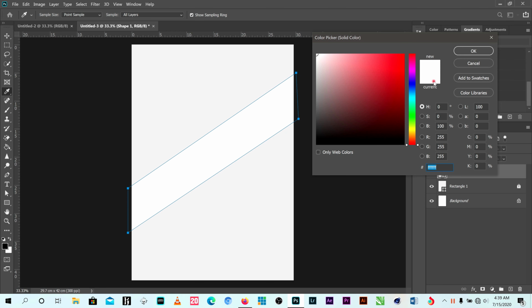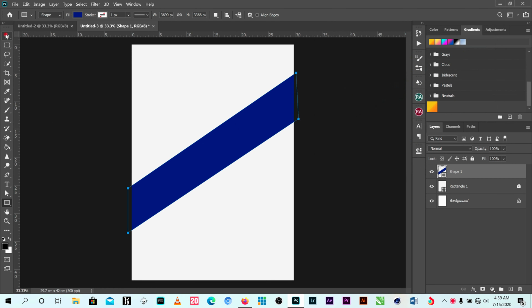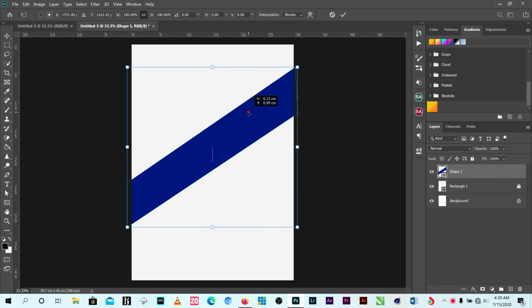So I will come to my color palette here, then I'll choose this blue, like a darkish blue. Very good. Now I have it here, then I'll copy and paste this one down.